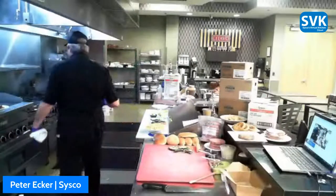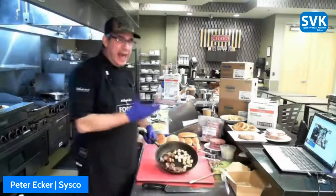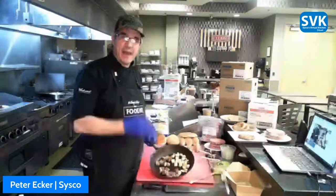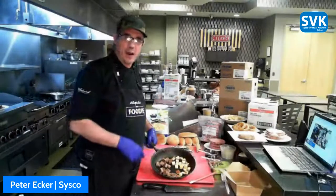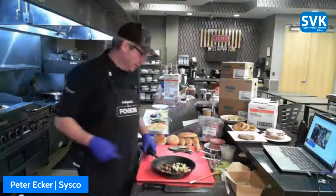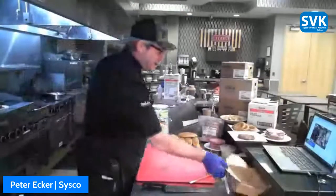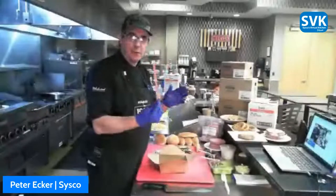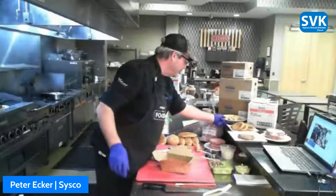The first thing I did was I toasted half of the hot dog bun in some butter, and I have the hamburger here. Basically you're going to take this from your prep and put it in a frying pan, and I have some green ingredients that we're going to incorporate with it to put in the box. So here we go. Put that on the fire. We got the box here. You can serve it with some chopsticks instead of a fork if you want to, but having a fork is easy to deal with.